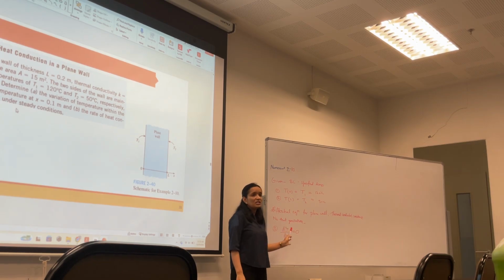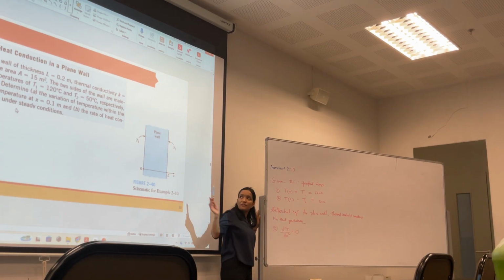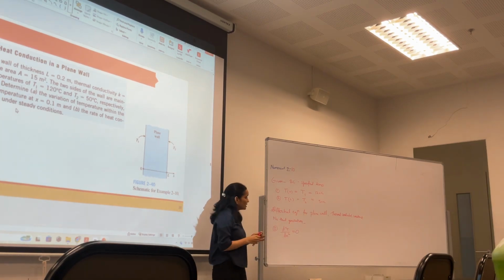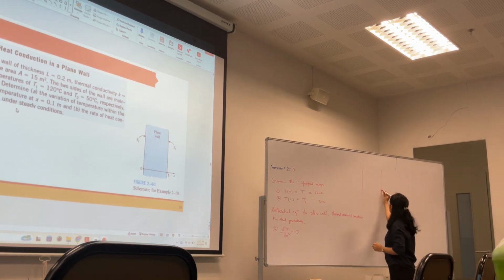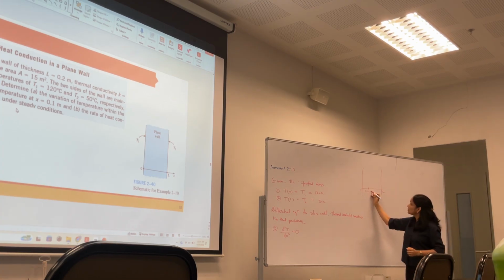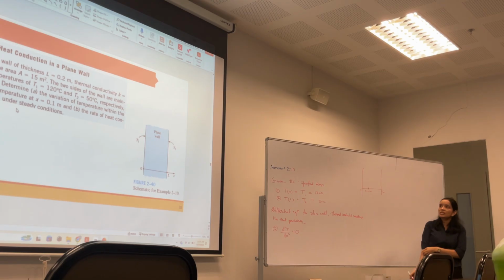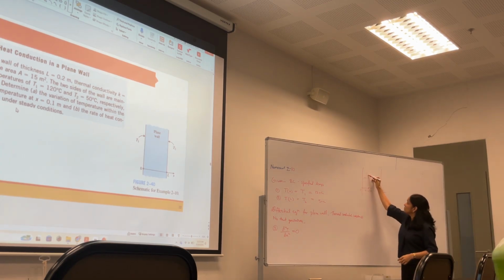You will use this differential equation to study the heat transfer. But in order to study the heat transfer in that window, you also need some boundary conditions. So I will also tell you the temperature inside the room is this and outside is this. The first part of this numerical is asking the temperature at 0.1 meter, and the rate of heat conduction through the wall under steady condition. The rate of heat conduction is going to be by conduction.